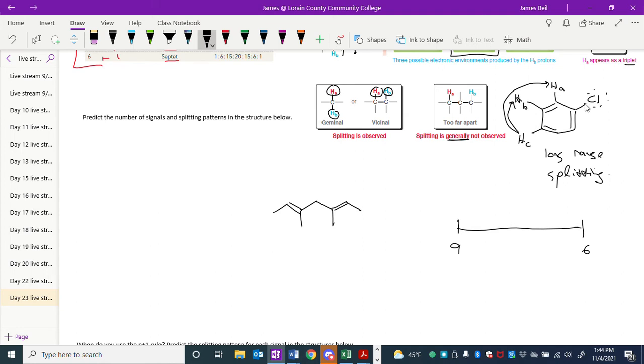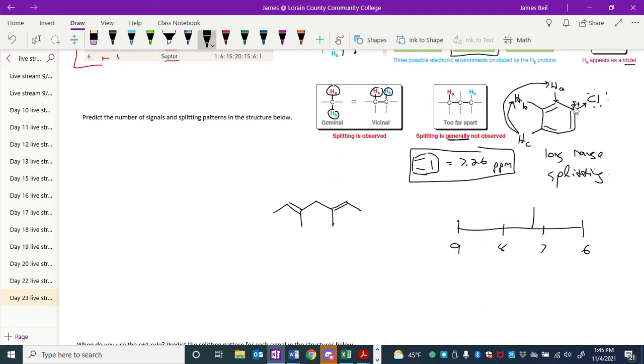So this chlorine is a little electronegative. It might withdraw electrons a little bit, creating a little partial positive, so that will attract electrons and pull some electron density away here. So this might be a little deshielded. So if I'm between 6 and 9, I might expect hydrogen A to be a little bit deshielded around there. Just to point out, if I had just benzene with nothing on the ring, all 6 hydrogens there are equivalent, and those come at 7.26. So a little above 7 is right where I'd expect to see the signal for benzene.